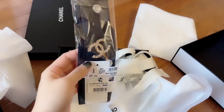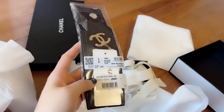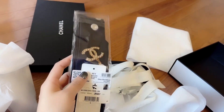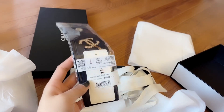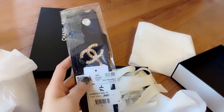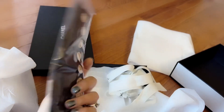I've always wanted a twilly. I'm collecting twillies and scarves from Chanel and other stores as well, and this is a good addition to my collection. I usually like to wear them on my neck as a scarf on top of a shirt with a collar. It could also work on a purse handle or as a hair accessory.